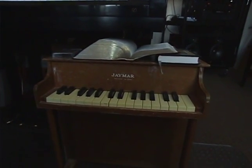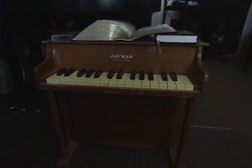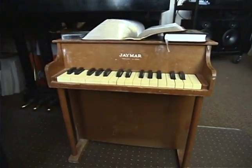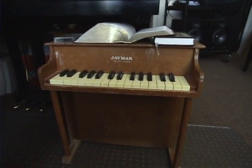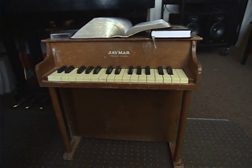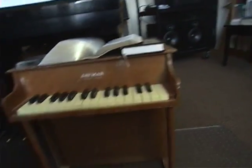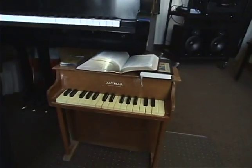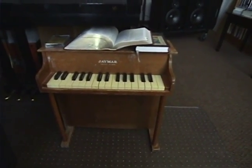Oh my gosh. Why the accordion? I guess there are a lot of interesting sounds out of an accordion. I use it in different contexts. I use it for pioneer music sometimes, when people are looking for that kind of thing. I just did a CD of original pop songs recorded down in the studio here, and I use an accordion on some of them just as a backing instrument.